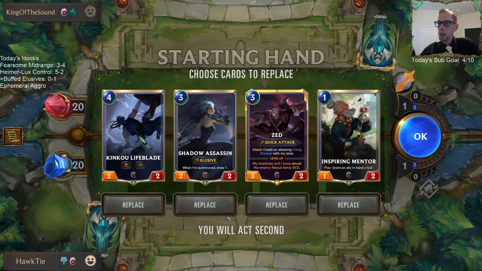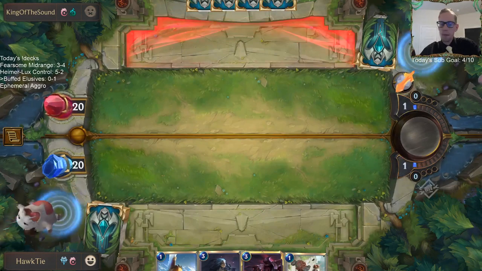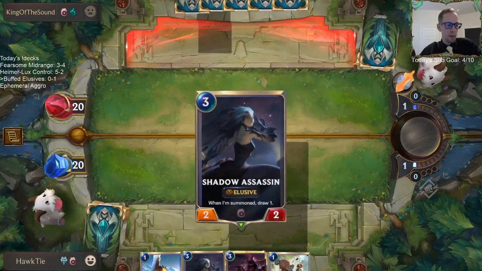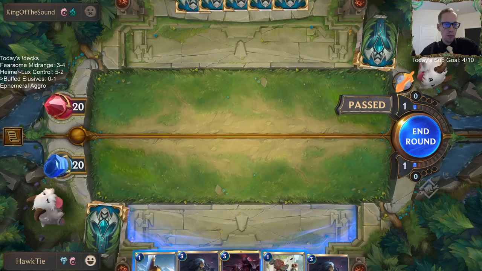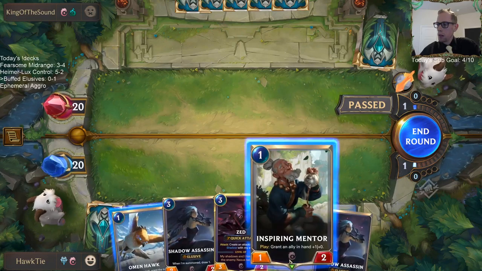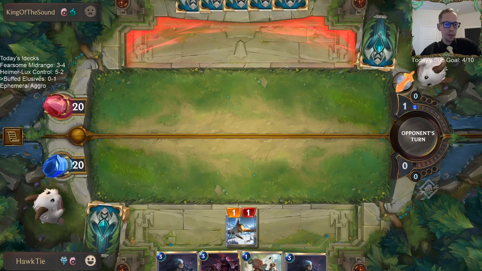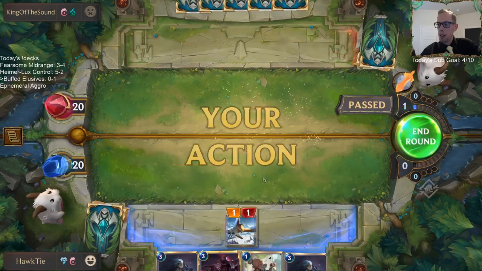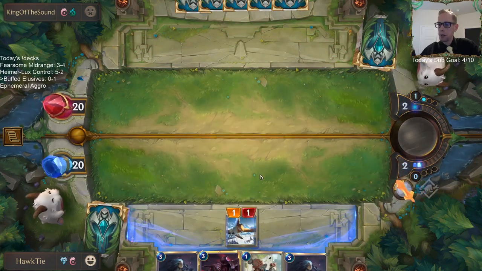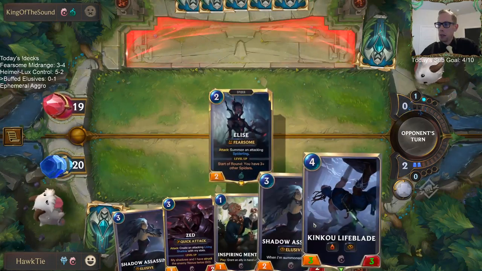Alright, what do we got here? We got a 1, 3. I always like playing Omen Hawk as early as possible. And so this is going to be another spider deck. And so we want to pump up these Shadow Assassins to make them 3-2 so they can block the fearsome creatures. There we go. Good Omen Hawk. Getting that thing to be a 3-3 is a pretty big deal.